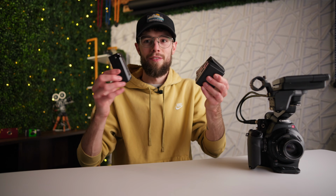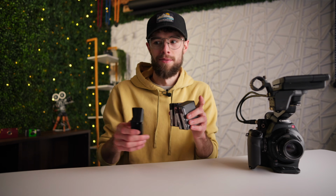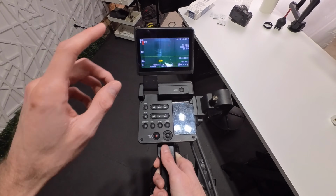Alright, so I picked up some off-brand Wasabi power batteries and a charger from Amazon for like 50 or 60 bucks. Got them charged up, and now I want to test a theory. So every time I've powered this camera up so far, at first there's no issues, there's no lines on the screen, there's no glitching or anything like that. But after having it on for a little bit and just scrolling through the menus and doing testing, whatever I've been doing with it, they'll start to show up after it's on for a little while.